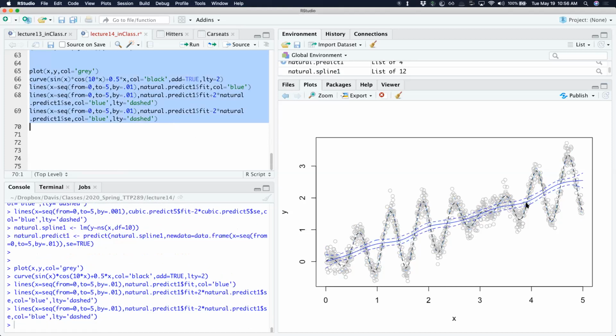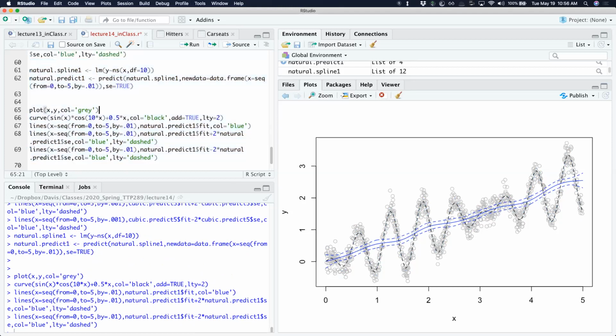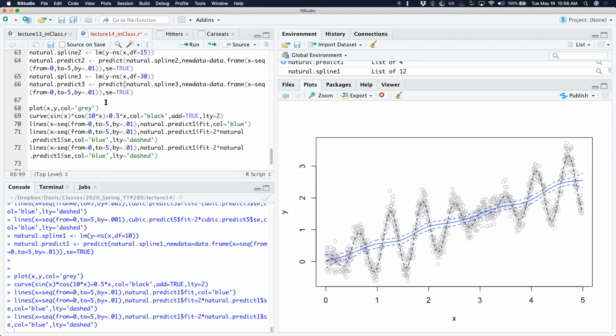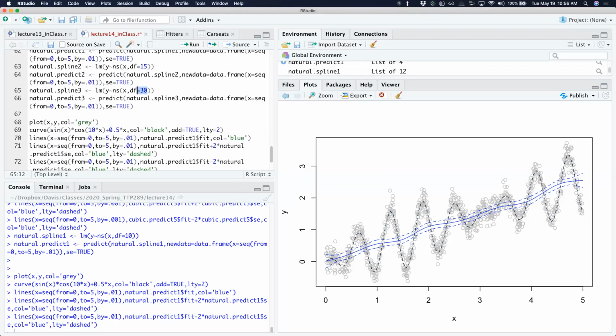Again, here I only have 10 degrees of freedom, so it's not going to be lined up super closely. But as I increase the degrees of freedom, we should be able to see it get closer and closer. So here I'm going to increase to 15 and 30.